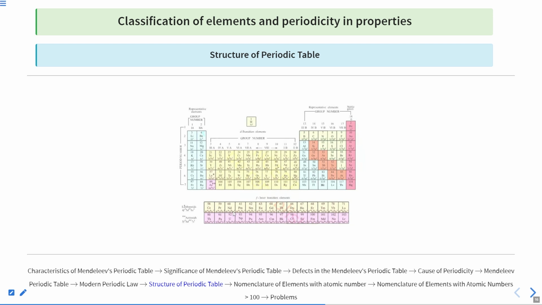Clear? Now the noble gas is also placed in a very appropriate position, that is here. Still we are writing hydrogen on top of this, so we are not placing it anywhere because it has a resemblance to lithium of this alkali metal also, plus it has resemblance to chlorine, bromine and iodine also. Means either it can be placed in group 1 or it can be placed in group 17. So both are good to go, right?